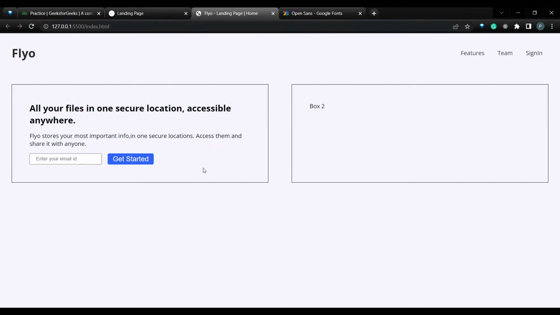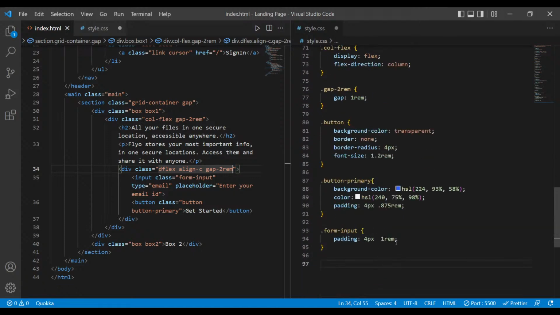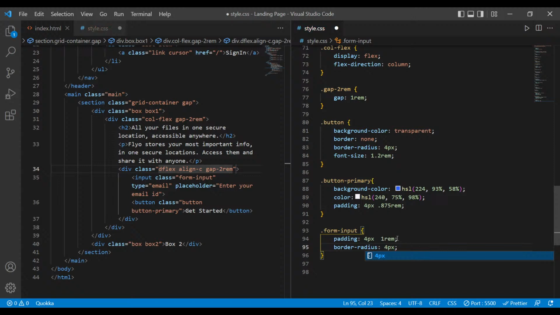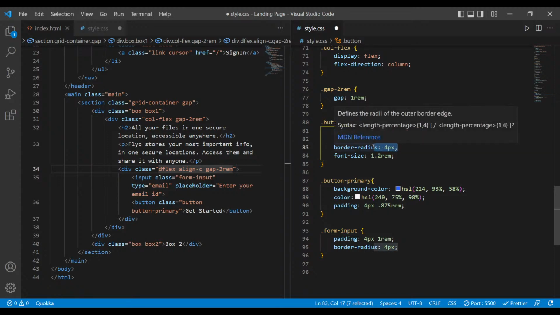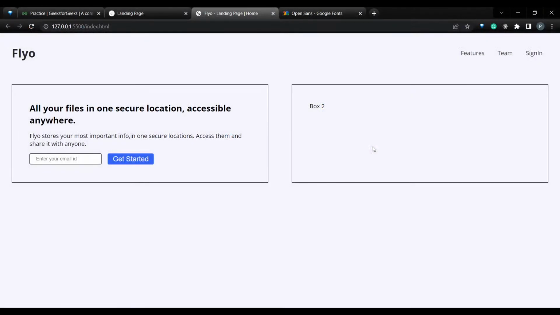Okay, we can add a border radius to the input also. So let's do that. So the form input, the padding is over here, and then let's say a border radius of 4 pixels. Now see, if you are using border radius again and again, like I'm repeating border radius over here, and in the button also I'm repeating it. If you are repeating it more than twice or thrice, then you can create a class called border radius 4 pixels, or radius-4px, and use that class everywhere. That's basically the idea of writing clean and good CSS. So if you see over here now, it has a border also. So this looks good, right?